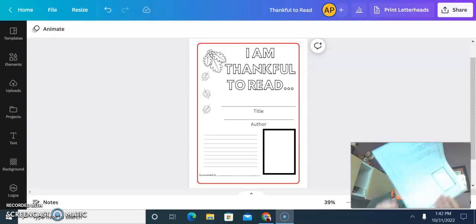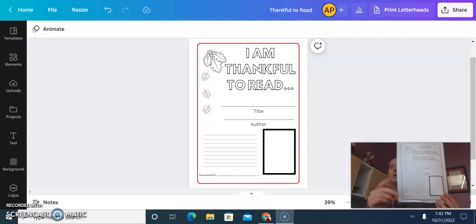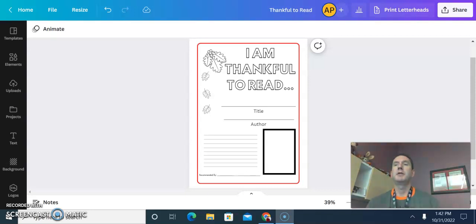And then in the library, we have these pieces of paper, which are like the one you see in front of you here on the screen, that you can fill out. All you have to do is fill out the title of the book, the author of the book. There are some lines for you to tell us why you're thankful for that book. It's not a lot of space, so think of your most important words to put onto those lines. There's a little box where you can draw your own picture. It could be the cover of the book, it could be some other picture that you decide to draw.